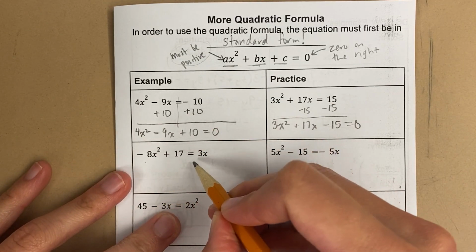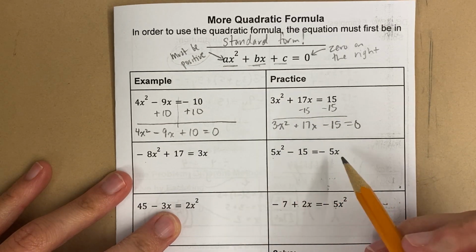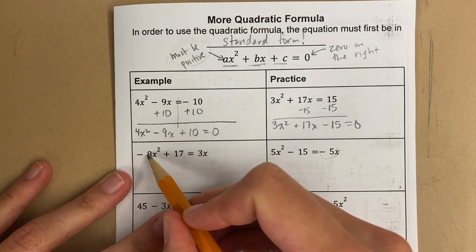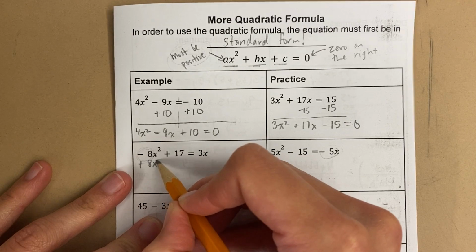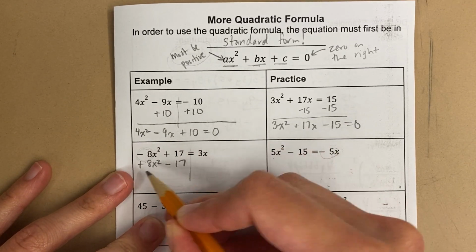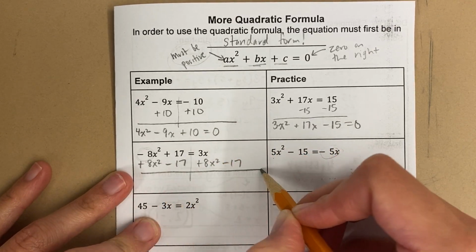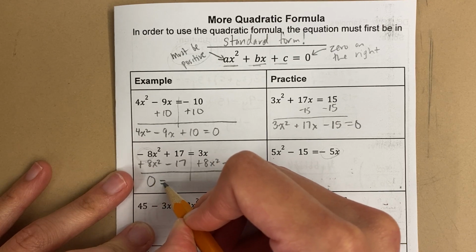Okay? So normally, I would just subtract 3x from both sides. Like over here. Look, this is positive. You're just going to get rid of this, kind of like you did above. But this one's different because that is negative. So what I'm going to do, notice what I'm doing is actually just moving everything to one side. Okay, so I'm going to add 8x squared and subtract 17. I'm going to put it all on this side. So I actually have a 0 over here.